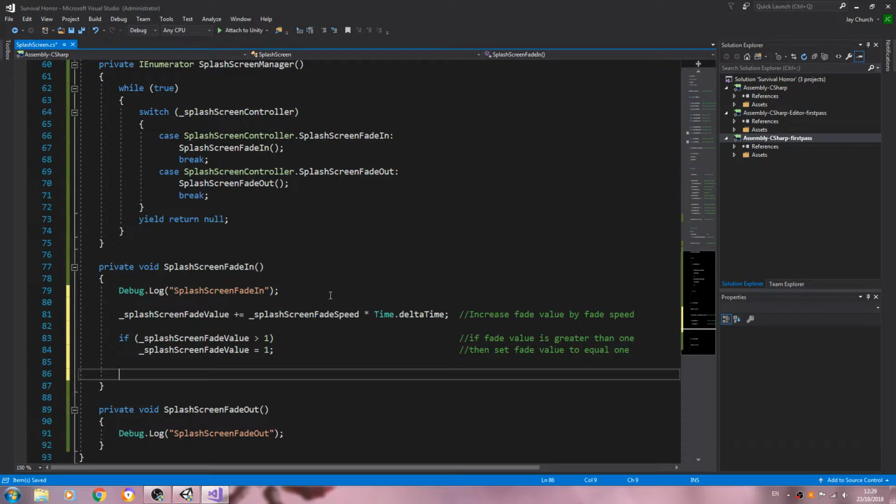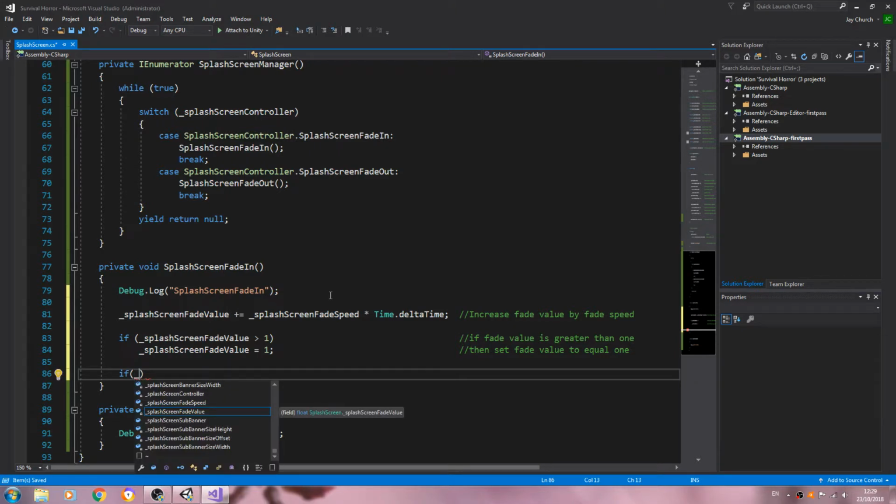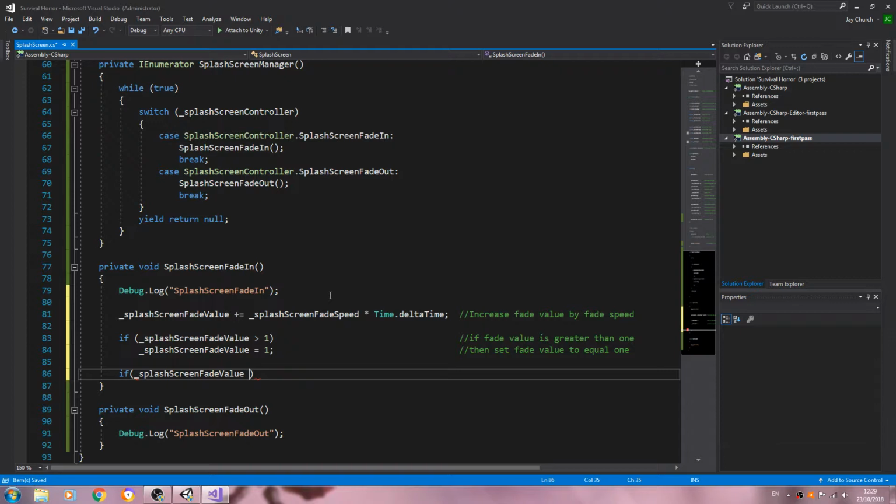And again, we'll create another line break. We'll say if open and close brackets, inside the brackets underscore splash screen fade value double equals 1. Into the comments if fade value equals 1.